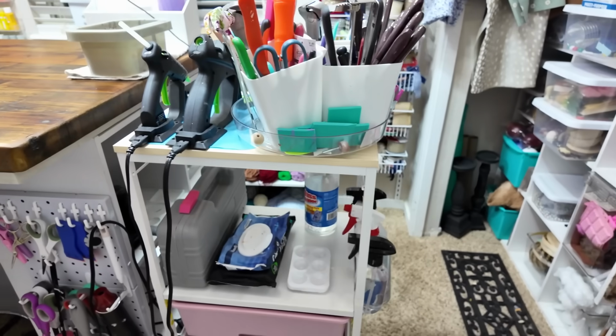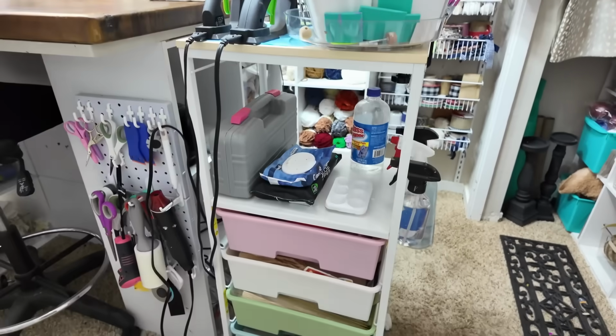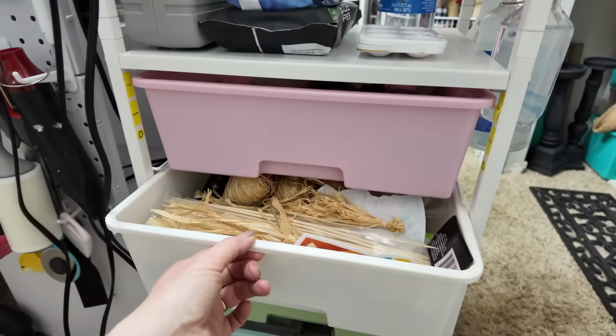Now, I'm a huge fan of using rolling carts in my craft room. I actually have two. I have a larger one that has 4 different storage compartments, and this is a larger one.